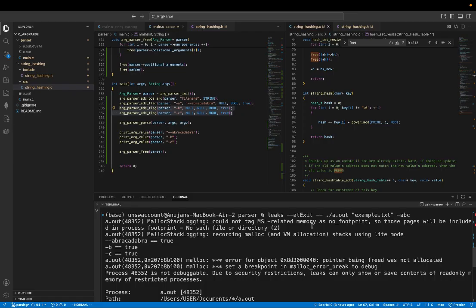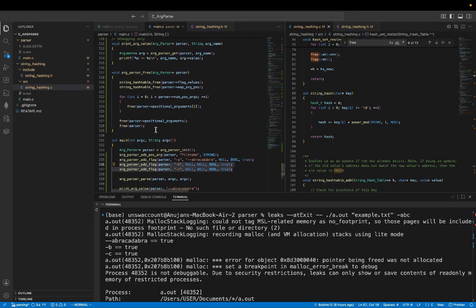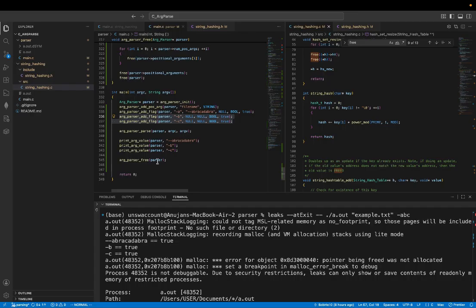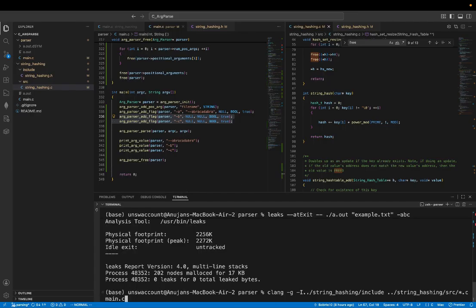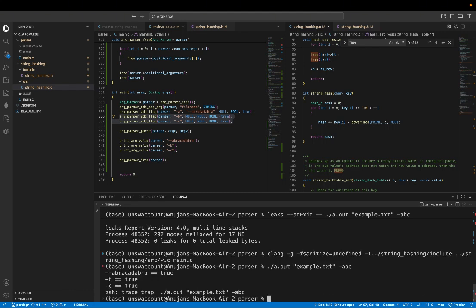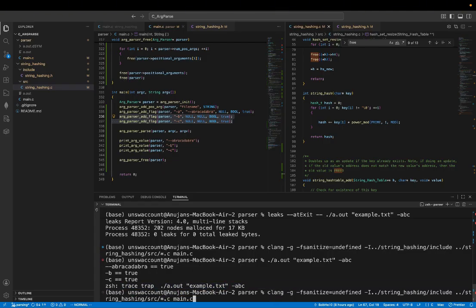How did I figure this out last time? Did I debug it? I probably would have put a pointer in it somewhere. Okay, let me probably try sanitizer real quick. Let me just see if that does anything. Let's try fsanitize undefined, I guess. Whoa, I don't think I've ever seen trace trap before. Okay, let me try address.